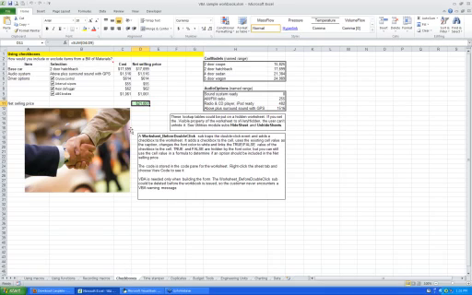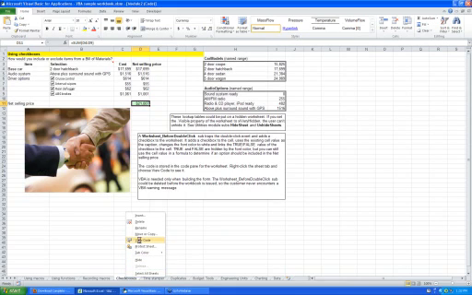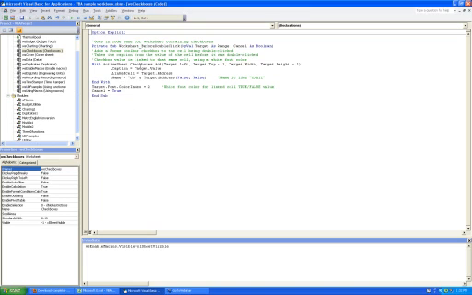And the way that the double clicking is working, if I go into View Code, it's actually in the worksheet itself, the code pane, and there is an event called BeforeDoubleClick. So whenever you double click a cell, if you happen to have one of these worksheet BeforeDoubleClick event subs in there, it will run.